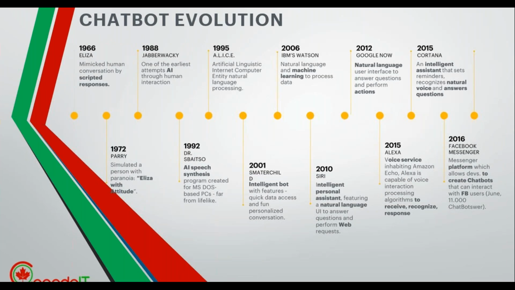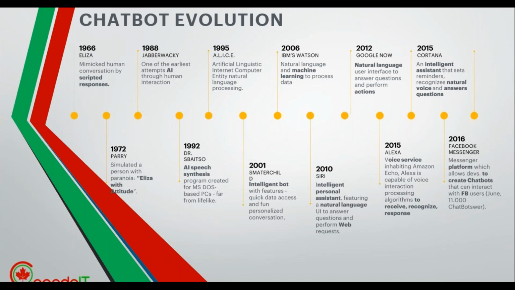And this is how the chatbot evolved. The first chatbot was developed by an MIT professor. He named it Eliza, and it was a simple rule-based chatbot. He developed it so that if I pass in a single word, the program understands it, because he prepared a list of words. If it matches any word on the list, it communicates with the user and gives the response for that input. So this is the simple rule-based chatbot he developed.